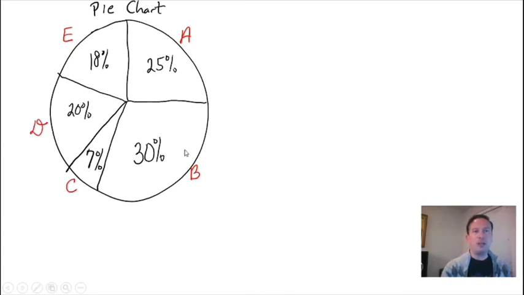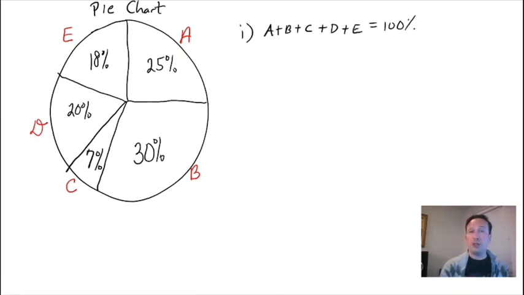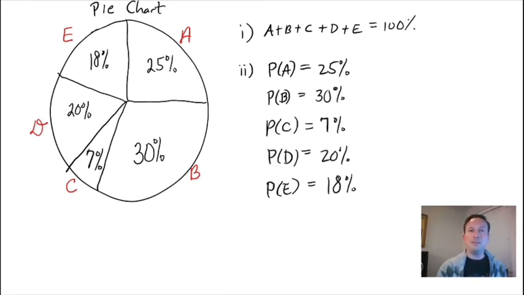It's their percentages, their probabilities that describe the categories of a particular problem. And we also know that if you add up the percentages of all the slices, you get 100%. And the percentages can also be used as probabilities. So for example, the probability of A is 25% because empirically it makes up 25% of your data set. And then similarly, just use the percents from each of the other wedges and you can get similar probabilities for those as well.